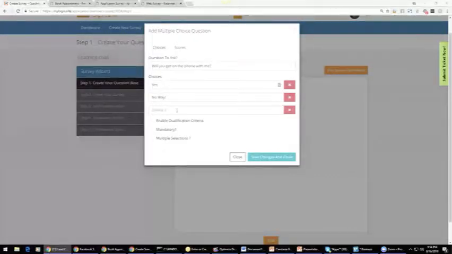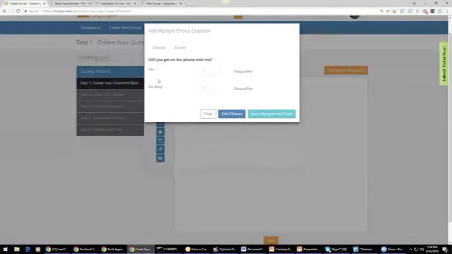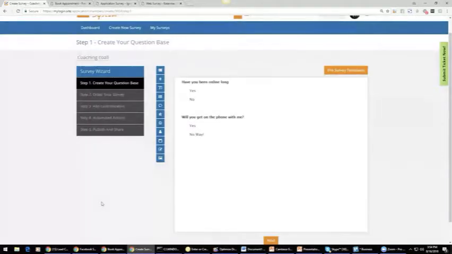That's what it'll do. So what you want to do is come over here and click that first checkbox. Now watch how easy this is. I want you to click that blue button there. And if they say yes, we're going to work with them. But if they say no, I want you to click on this disqualifier box right there and go ahead and click Save Changes. I said now the system knows that if somebody says no, they're disqualified. Now, but we are the most successful with just having one qualifying question.